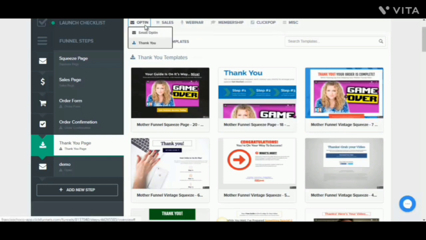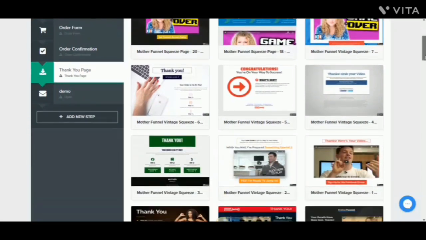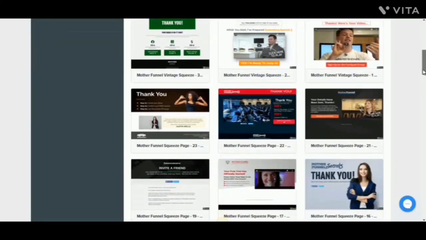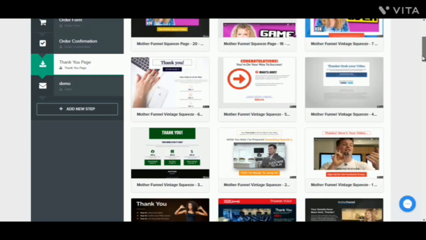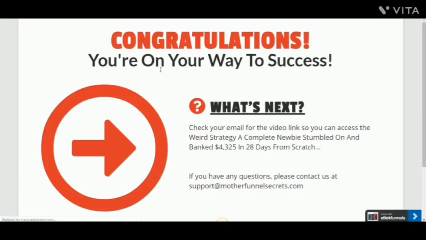You just go to opt-in and you just click on thank you, and you could choose any of these templates here. So for example, let me just show you a template I would choose for a thank you page for the free gift. And I see that there's a lot more templates here for the free gift option. Let's just take a look here, preview this one. Congratulations, you're on your way to success. What's next? Check your email for the video link.